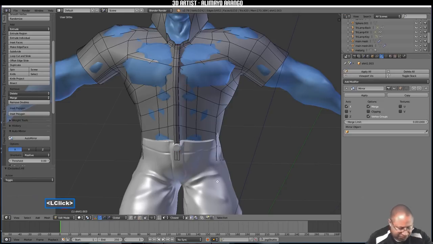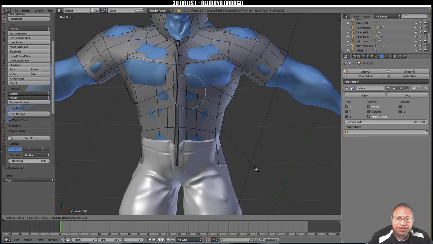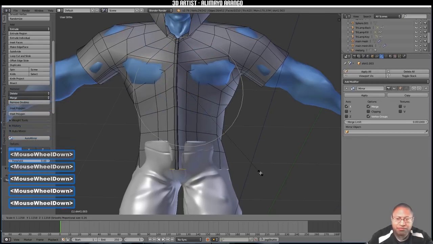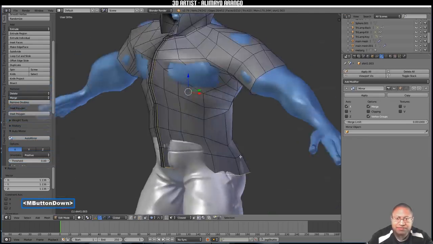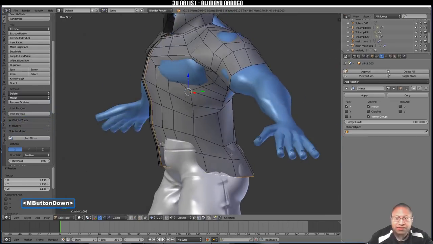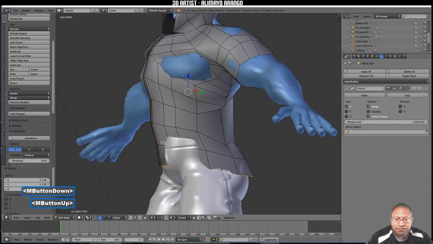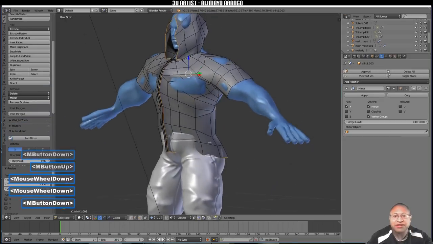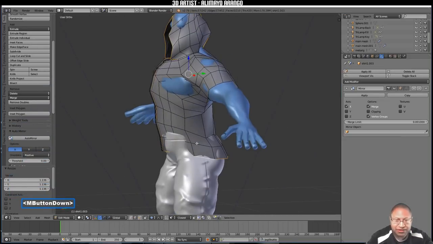I'm going to go to edge select. I'm going to hold alt. I'm going to click here. I'm going to press O to turn on the proportional editing tool. I'm going to press S. I can see the area of influence there. I'm rolling the mouse wheel to increase it. Hold alt. Oh, I wanted just this here. I was wondering why everything was increasing. So.